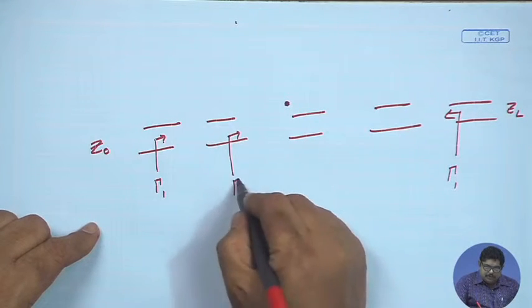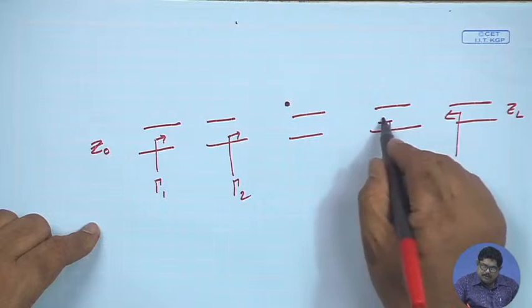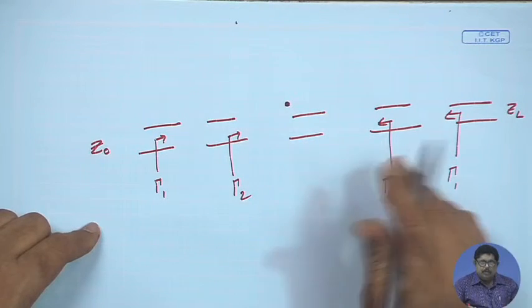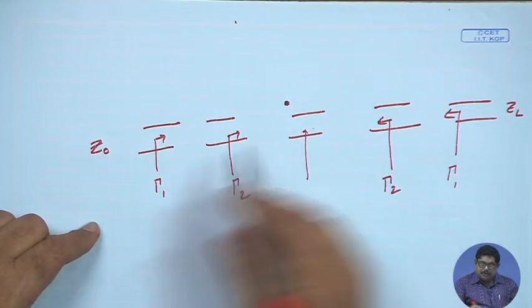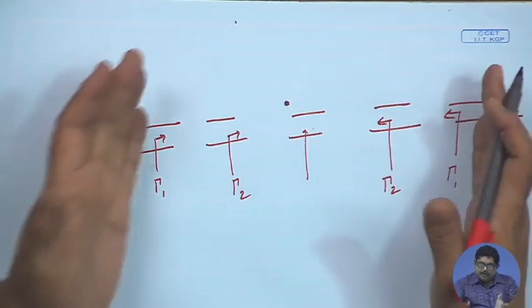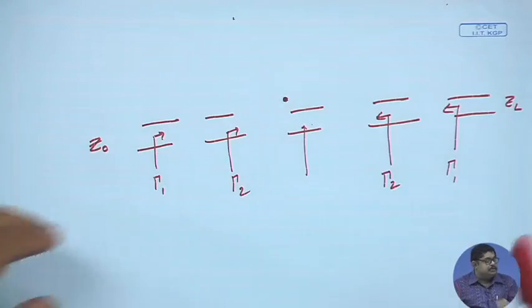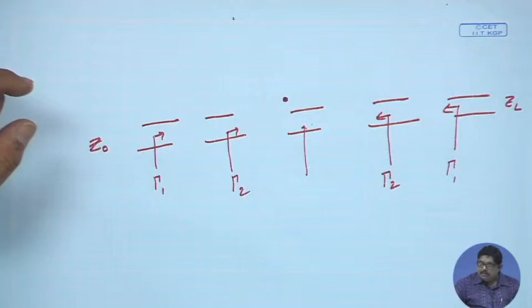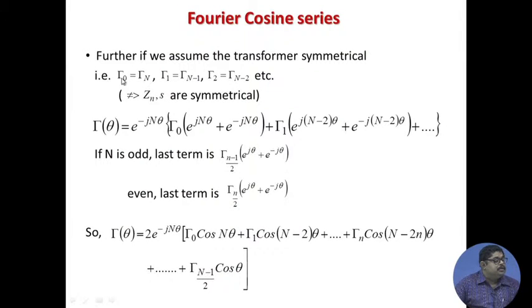Similarly, this one if we call it gamma 2, this also we will call gamma 2, and this one is the odd man out. So, in this, these two are the same, these two are the same, this is something else, that is called the symmetrical thing, gamma naught is equal to gamma n, etcetera. But here we have said that Z n's are not symmetrical, we do not mean that, because each one depends on this minus this, and that minus thing is symmetrical.